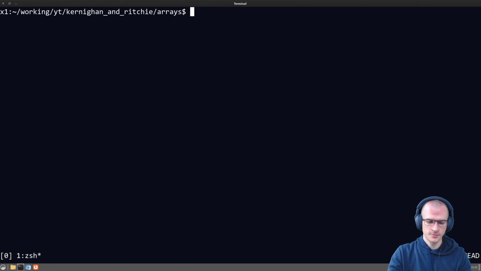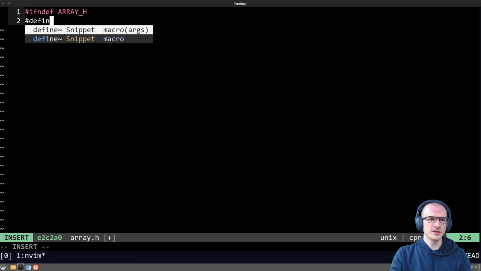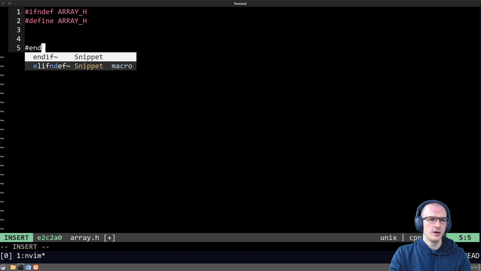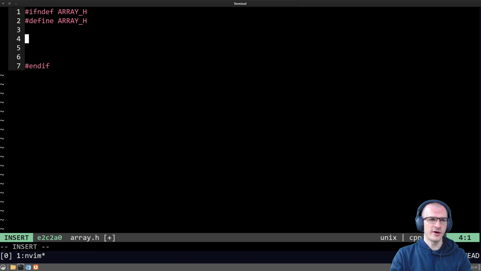Okay. So I'm going to start by defining data types in a header file. And since this is a header file, I'm going to use this macro. This is a trick used by C code to make sure that each header file is only loaded once. And inside it, we can define a typedef, and this is going to be a struct.